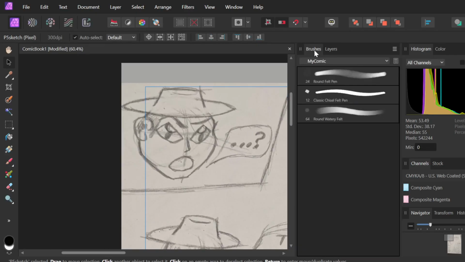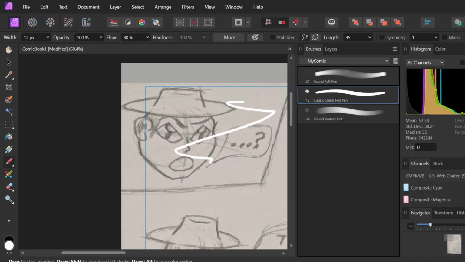So then I probably want to go to here and do chisel felt pen. Need to go back to black. Grab the pen, bump this up to something like 20.